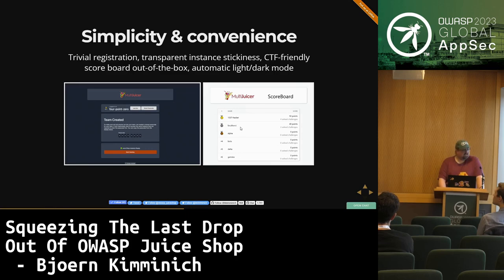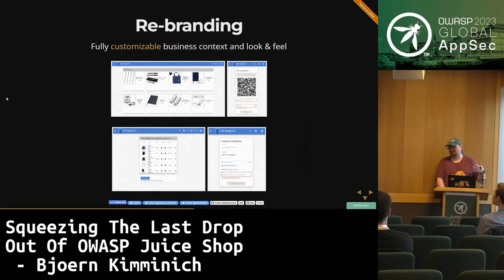Even another feature, you can run the Juice Shop with a completely different user interface from a look and feel point of view. So the screenshots you see here are showing the theme and the customization that I'm using during awareness sessions at my company. So it's our company logo, the application name is different, there's different products in the store, the color is different and everything. This is really great because it's much easier, especially when you do management presentations or presentations to non-technical folks, if they have a better context, right?